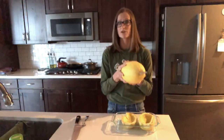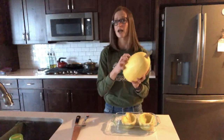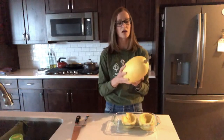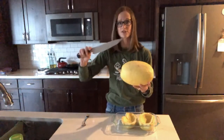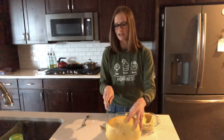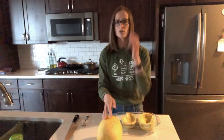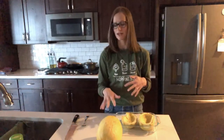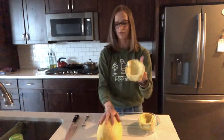The first thing I'd like to talk about is how to prepare this. Spaghetti squash typically have a really tough outer shell. Sometimes they're so tough that it's really difficult even to cut when raw. If you can cut it raw, similar to other squash, you'll use a chef's knife on a cutting board — cut the end off and then cut it in half. Inside there are seeds similar to acorn squash or butternut squash. I'm not a huge fan of roasting the seeds from spaghetti squash, so I would tend to throw those away, but you'll just scoop them out similar to any other squash.